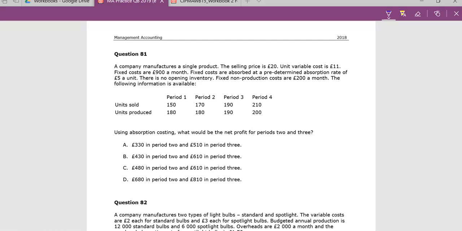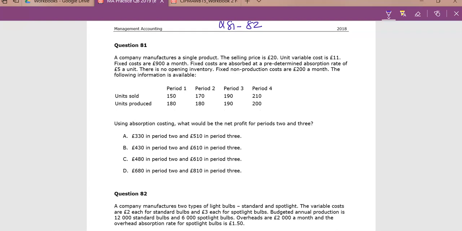Okay, so we're going to do question 81 and 82 together because 83 onwards takes us into budgeting theory. So let's look at this quickly. When I say together, I'll do 81 first and then 82 next. This is really the outworking, or the application, of absorption costing. And let's focus carefully here.